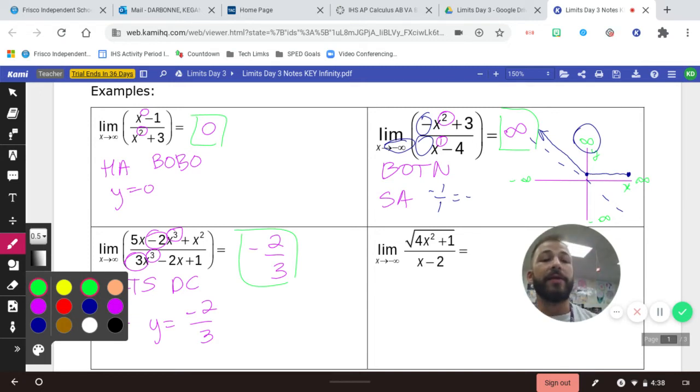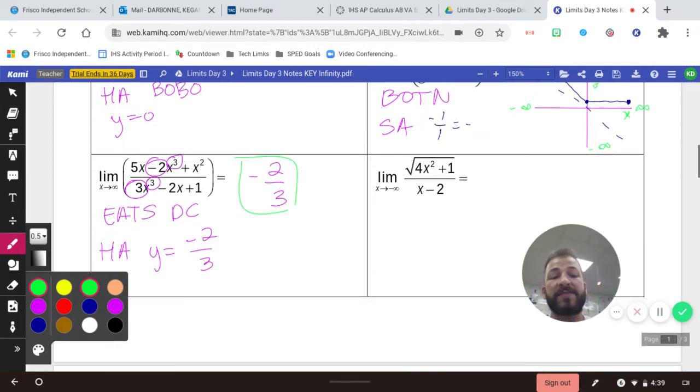Okay, but when we are looking at a bottom, there's two things you look at. You look at the leading coefficients to know if you need to draw a negative slant or a positive slant, and then you look at which infinity you're going towards to know if you're going to go from right to left or from left to right. Okay, and then it's just either going to be up towards positive infinity or down towards negative infinity.